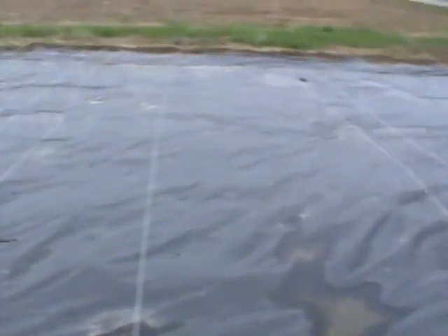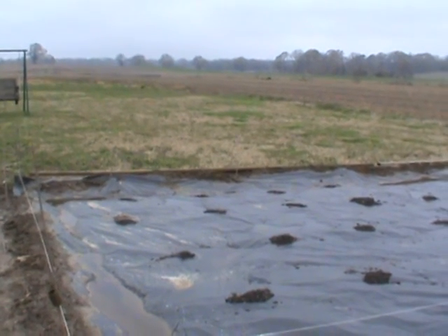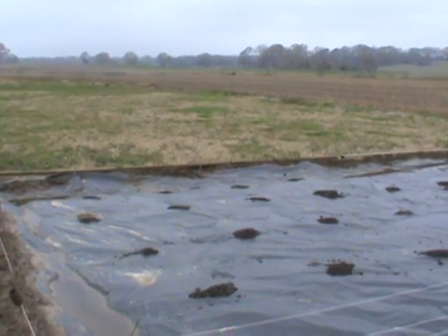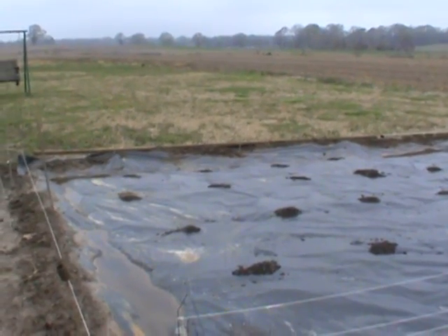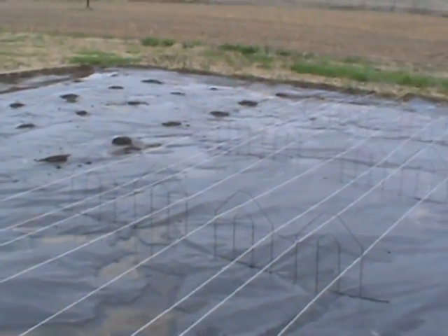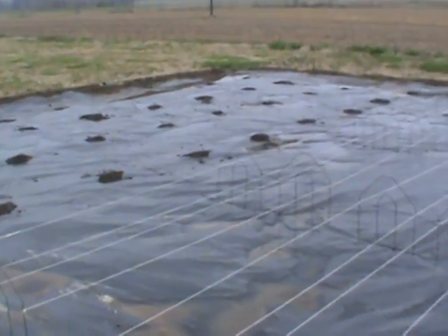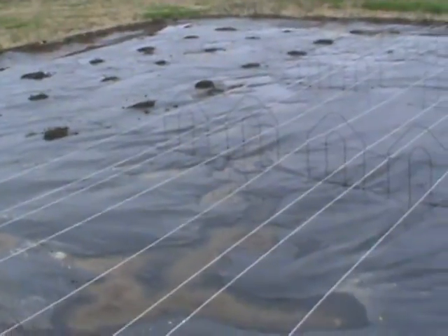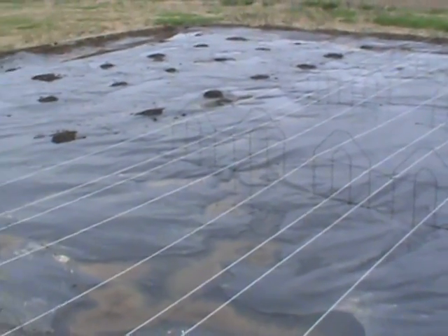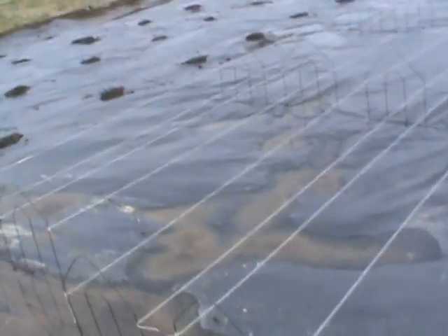These four here would be one, those four there would be one, these two right here. I got the strings tied out with them. Those are the okra — we got spineless okra in the first row, two, three, four, five, six, seven, eight. We got red okra in the middle 16, and then the last row closest to the strings is spineless okra that I put down yesterday with a little bit of 15-15-15 fertilizer. That pine soil right there has got some lime mixed in with it too.